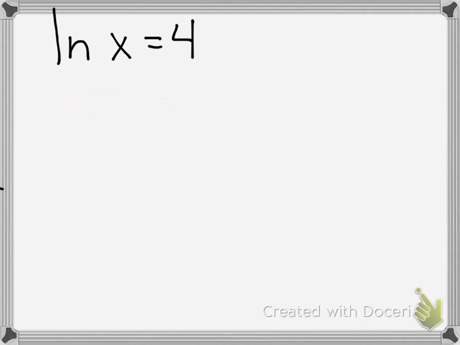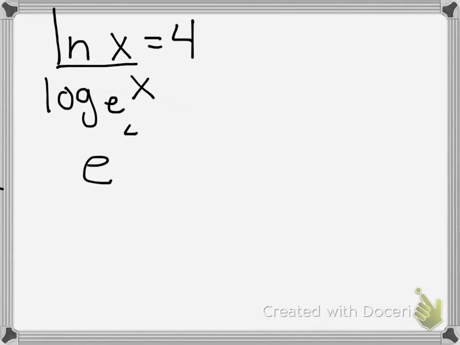So ln of x, you guys have learned that ln of x is really log base e of x. So if you need to think of it like that, go ahead. The first step is to isolate your log. While the ln is all by itself, there's nothing there, so you don't have to do that step. The second step is to rewrite it as a power. So this is really e to the 4th equals x. So this solving log problem is pretty simple. You just would want to go ahead and evaluate this in your calculator.